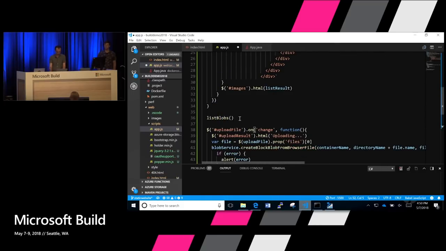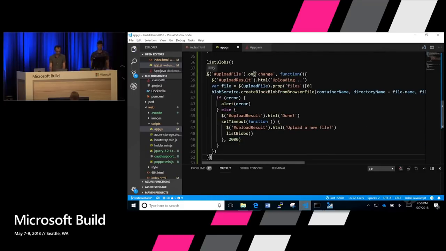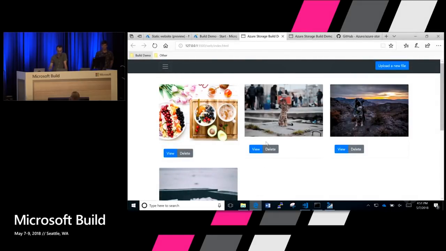All right, here is the code snippet. So on the upload file element, whenever there's a change, we're going to trigger this function. First, we're going to update the UI, saying we're uploading the file. And then from the blob service instance we created earlier, we're going to trigger create blob API. Once this succeeds, we're going to update the UI, saying that this is done, and then refresh the screen, listing blobs again dynamically from blob service. Going back to the browser thankfully automatically updates.